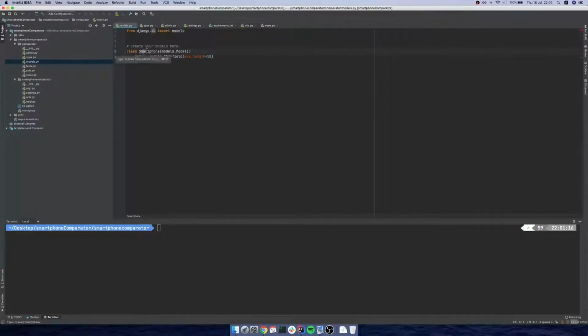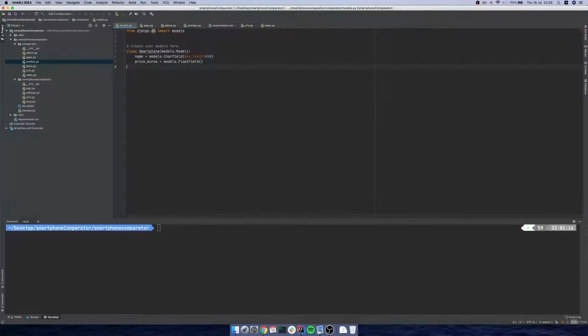And what are those warnings? Typo in the word smartphone. Okay. And then we have the price. Let's make it euros because I'm in Europe, but whatever. And it will be a FloatField. We don't need to declare the max length.